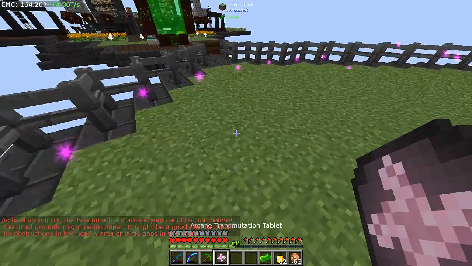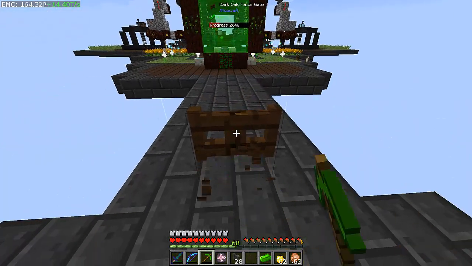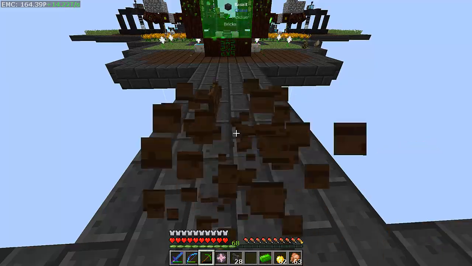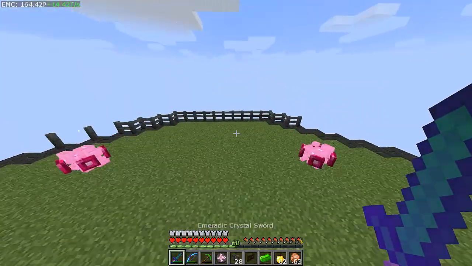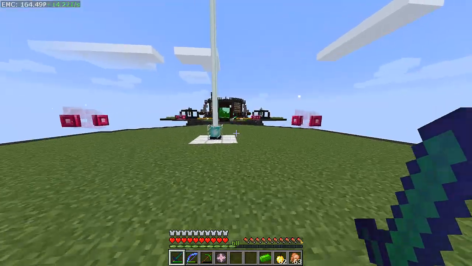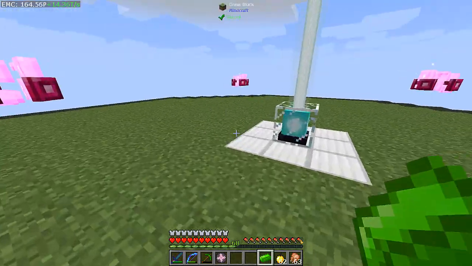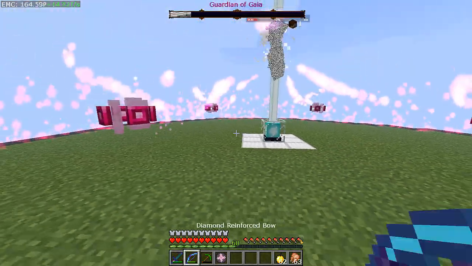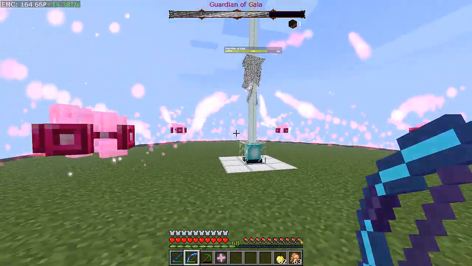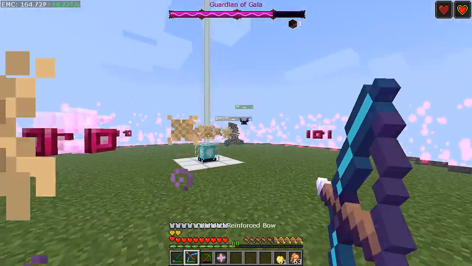Yeah, the fence is actually interfering with it. That's so sad. We apparently won't be able to use the fence. It's a pity, but it is what it is. I'm not gonna increase it anymore today. Otherwise, this video is gonna become way too long. Here we go. I can't fly anymore, so. Gaia has been created.